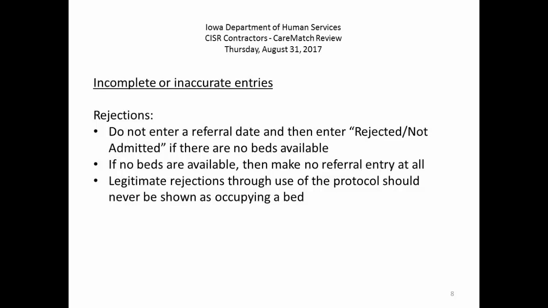And then the worker at that point, if there wasn't any bed in the contract that was available to that child, then they would have to start thinking about placement somewhere else. Okay. So that should be communicated back to the worker right away. And that would be an example of where they would not document that as a referral in CareMatch. Right. Jim? That's right.